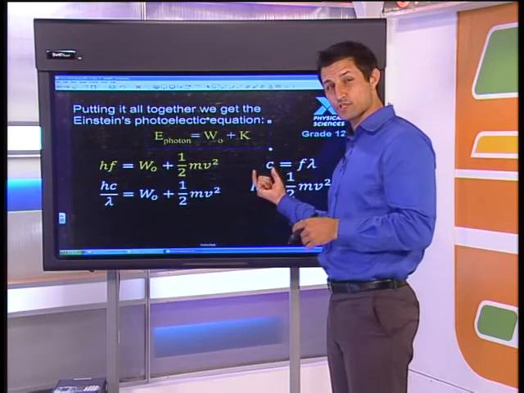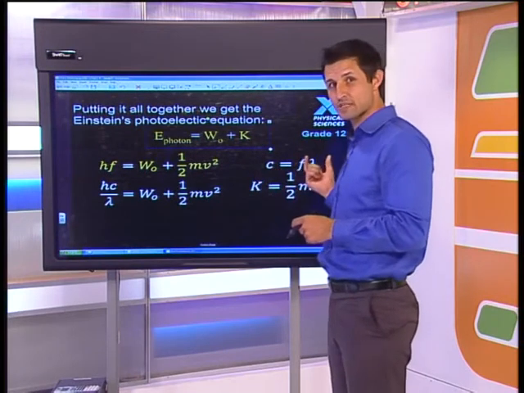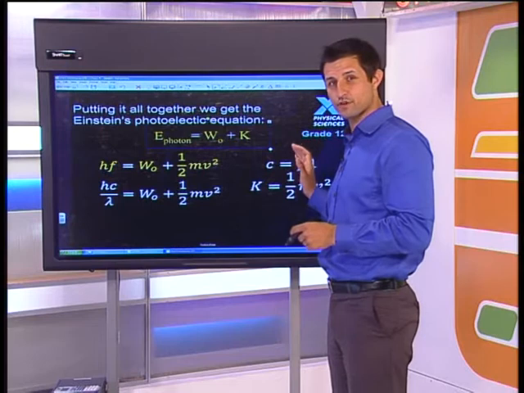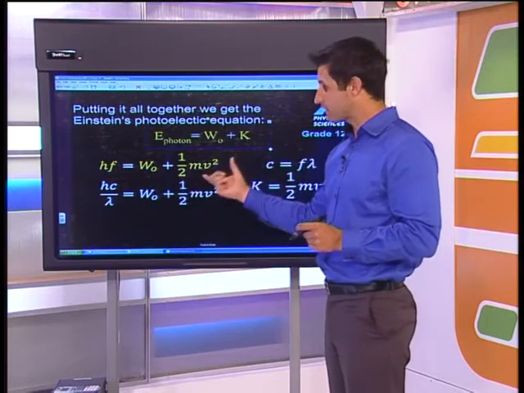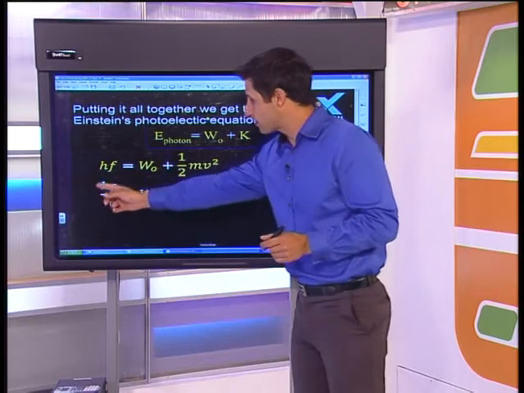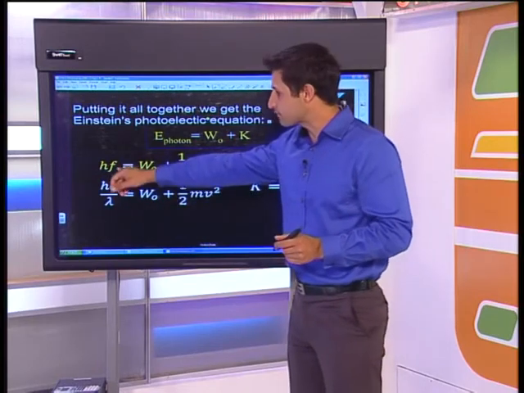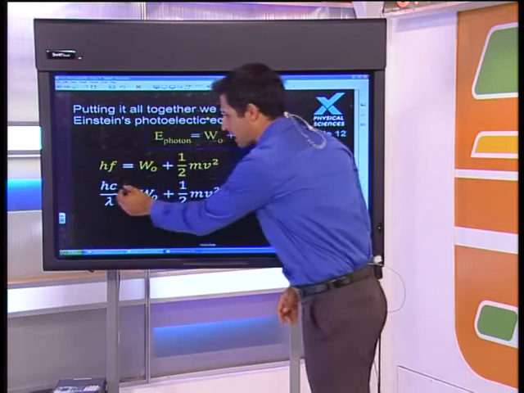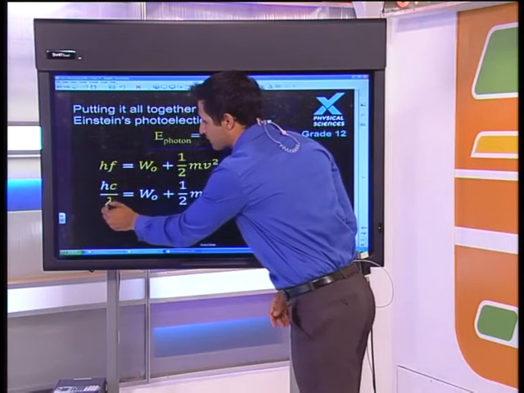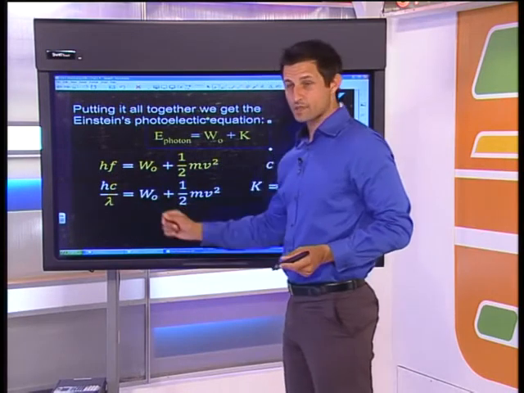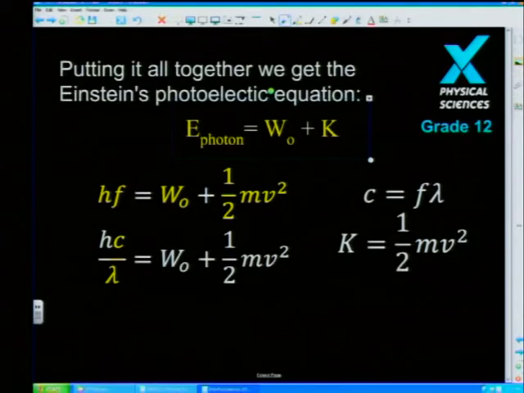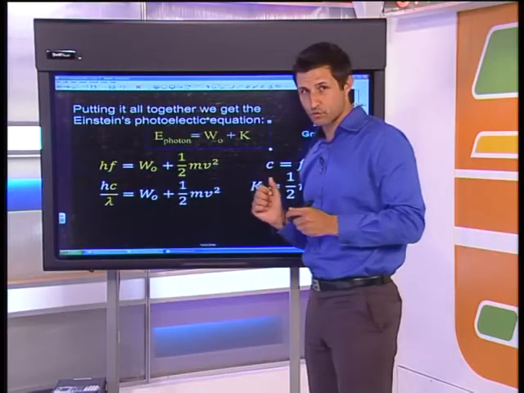So I've got my c, which is equal to the speed of light, is equal to frequency times lambda. You don't have to go and find the frequency before you do your photoelectric. What I've done for you is I've shown you the formula when we've combined it all. I've swapped out frequency for c over lambda. I'm just going to highlight what I mean by that. A lot of people are going to get a little bit confused here. c over lambda is equal to frequency. That's all that I've done in that equation. So h times frequency, in other words, c over lambda, which is way more useful, is equal to my work function plus a half times my mass times velocity squared.